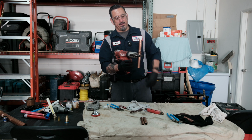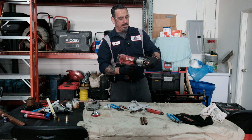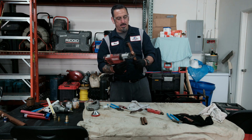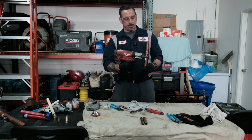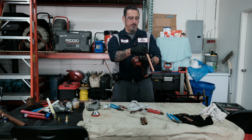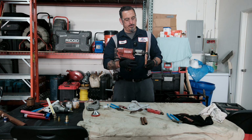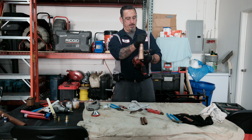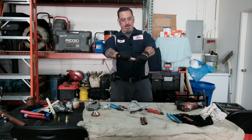And like I said, you got different angles that you can get it depending on where your pipe's at. But let's just do the vertical one for right now. Pipe's in, let's turn the power on. Right when you hear that pop, you're done. Let's open it up. Move it to the next one. As soon as you hear the pop, you're done. Turn the power off. And right there, you're done.